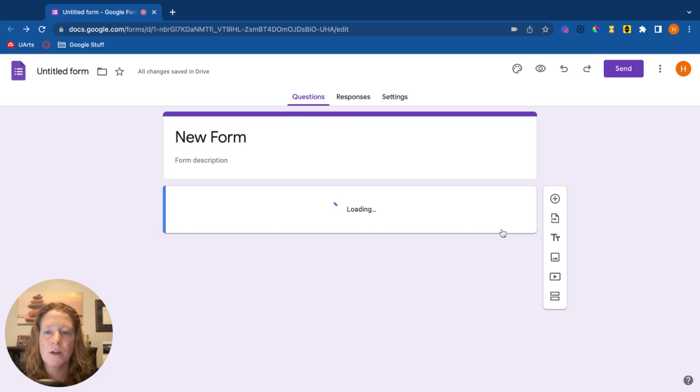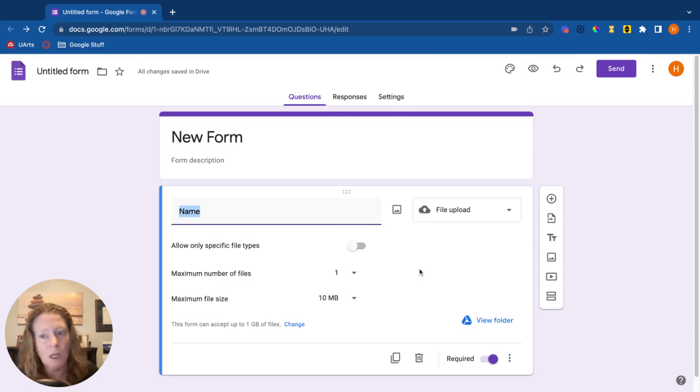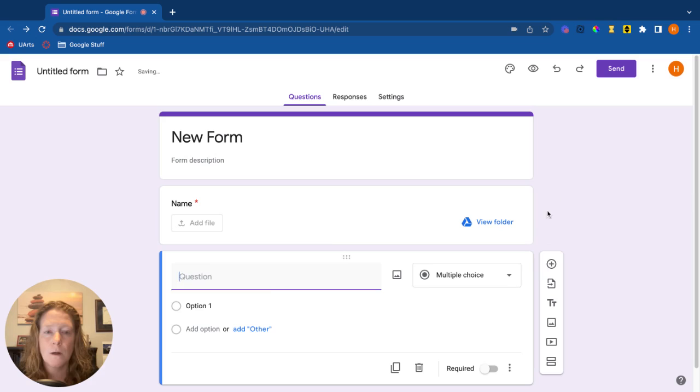File upload is a neat feature because with a file upload, you can have people upload a file into your Google form. You can specify a file type, how many files, and then the file size. Do keep in mind that this here tells you how much space you have, how much your form can accept. So in this case, it can only accept 1 GB worth of files. If you're collecting something like video files, things that are quite large, you may want to change this number and make it a bit bigger so that your form doesn't run out of space. You can also specify where to put the files that you collect, a specific folder within your Google Drive, for example.